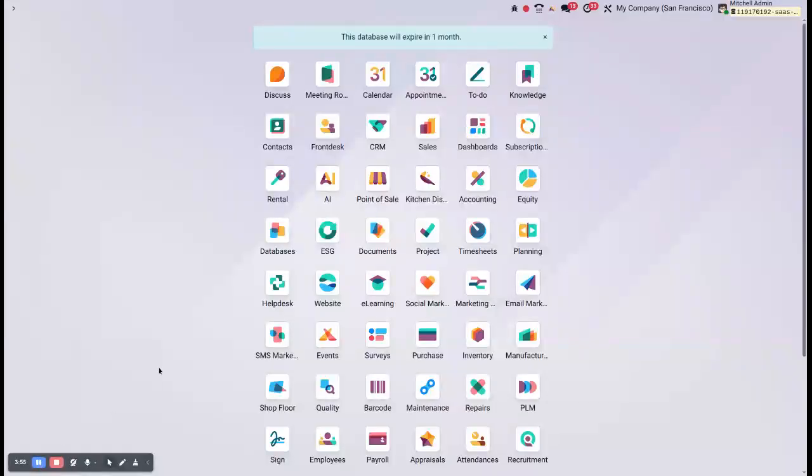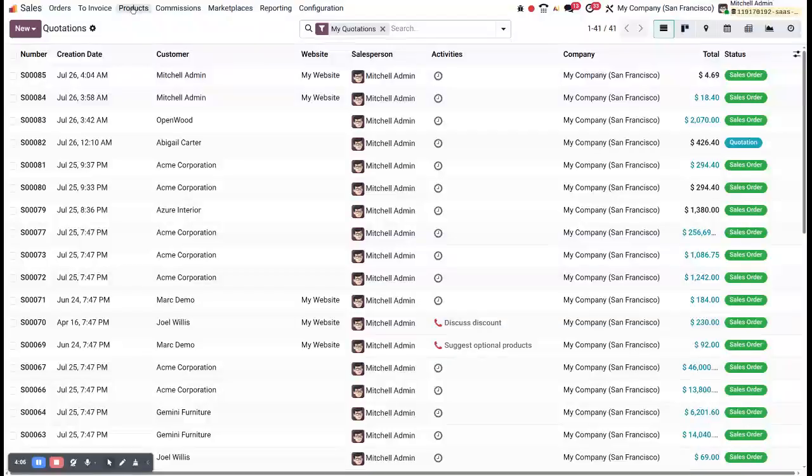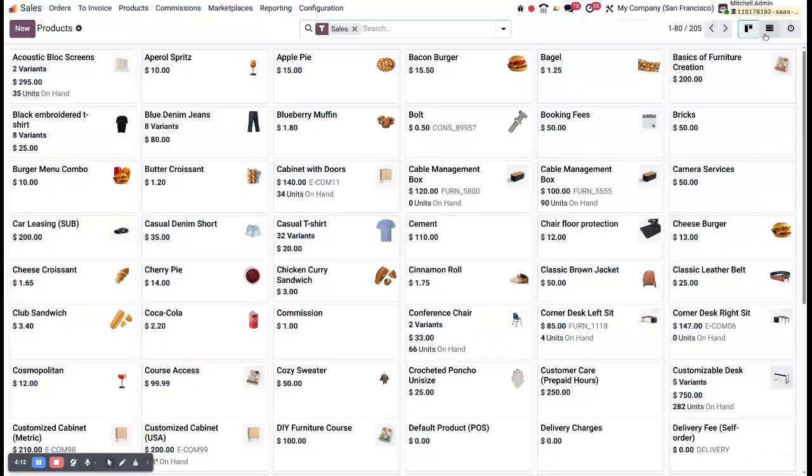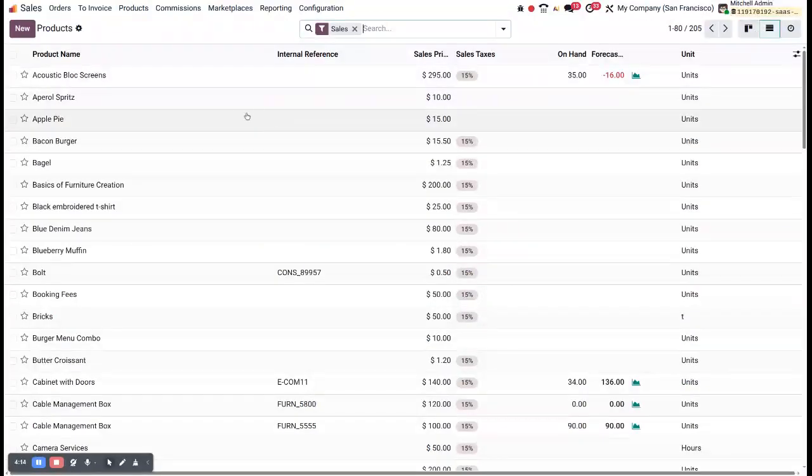Now we will see the new feature to bulk update the price and cost in products. We can easily do mathematical calculations. If I go to Products, I have these products with sales prices of 10 and 15.